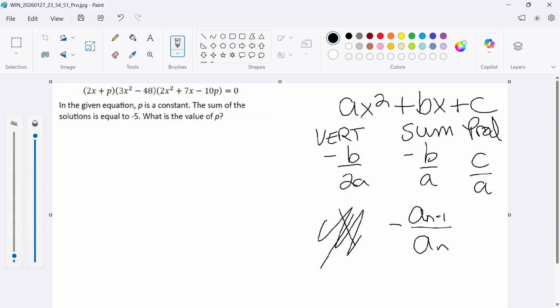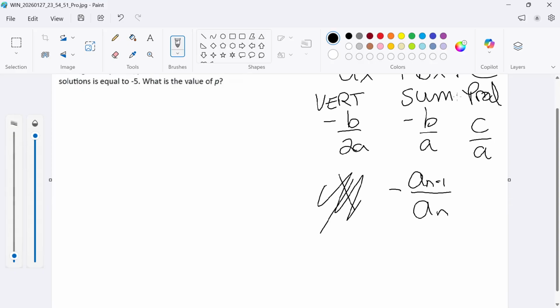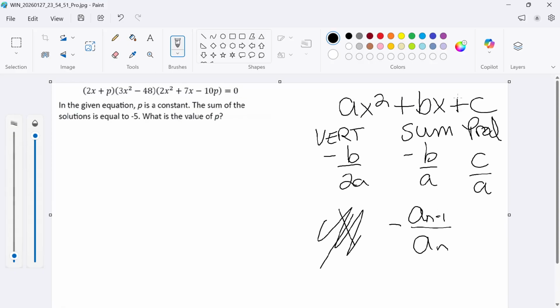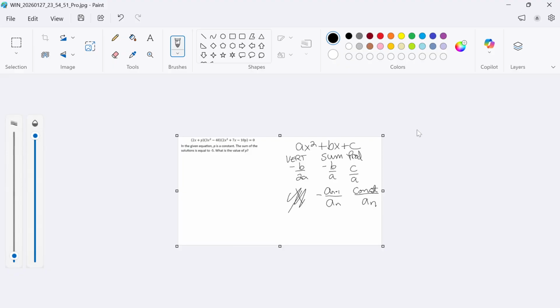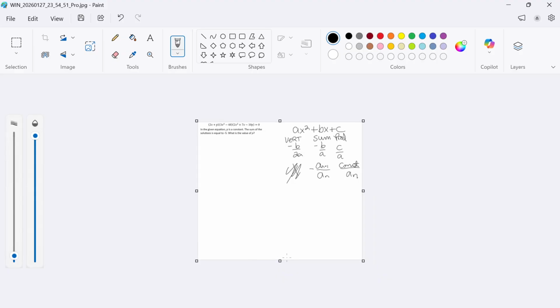Not the next lowest power you see, but the next lowest. So if x to the 53rd is the highest power of x, you're looking for x to the 52nd power, and the coefficient in front of that. I'll give examples in a second. And then this one, that shouldn't be c. Oh, well, for the quadratic, it is c. But for a higher polynomial, it's going to be the constant divided by an, which is the number in front of the largest power. Let me give some examples, and then I'll do this question from the SAT, because it makes it very easy.